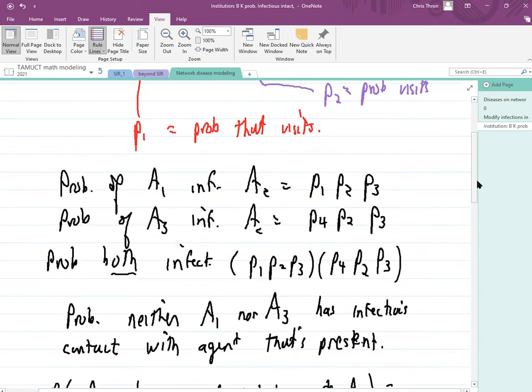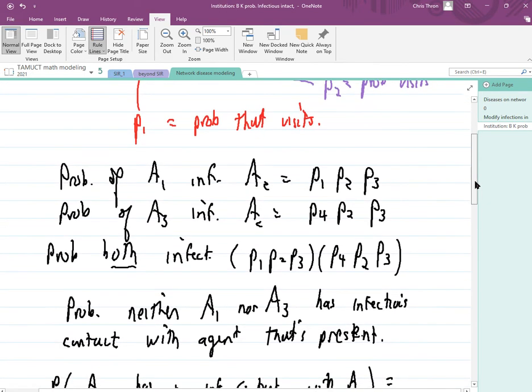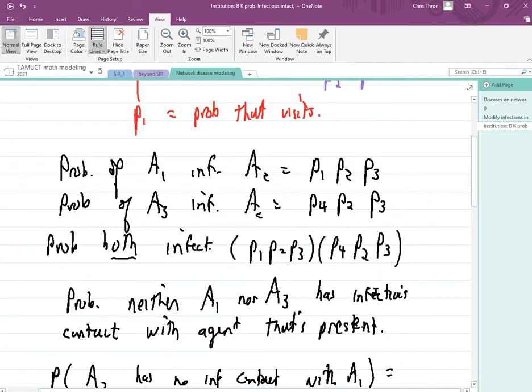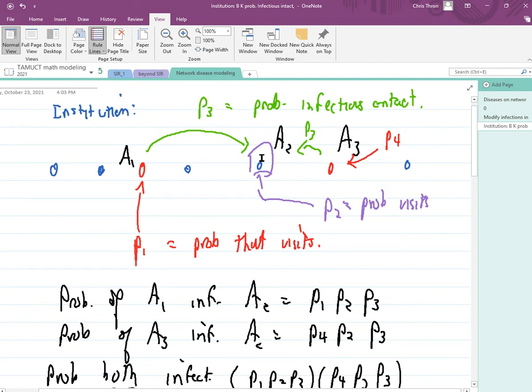So what we're going to do is use complementary probabilities. Let's compute the probability that neither A1 nor A3 has infectious contact with the susceptible agents that are present. That's the complementary probability. Instead of computing the probability that these agents infect somebody, I'm going to find the probability that these agents don't infect somebody.